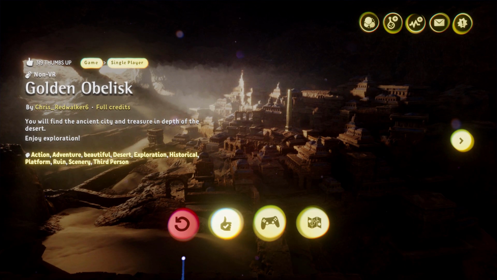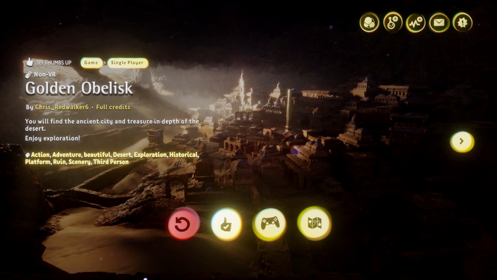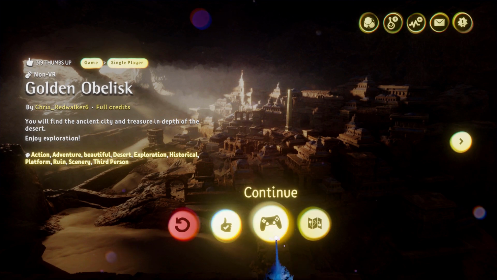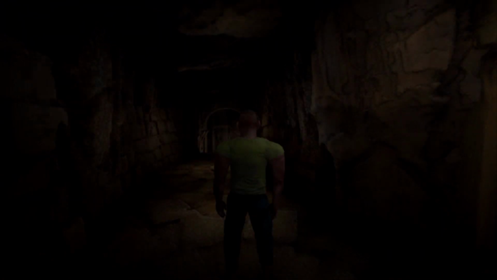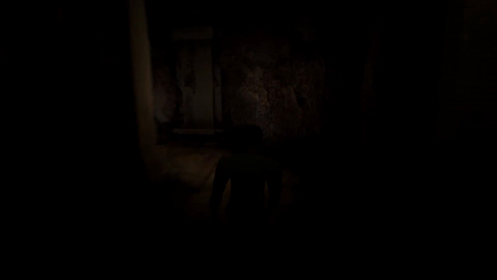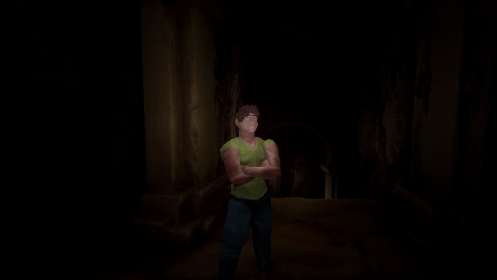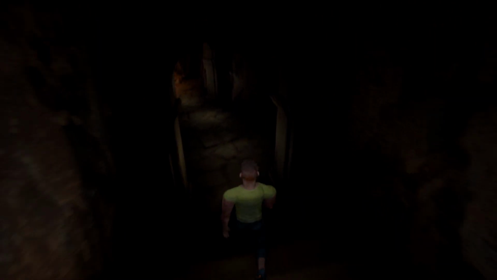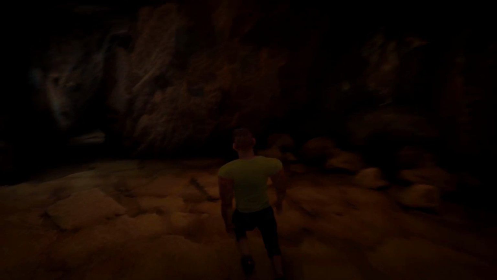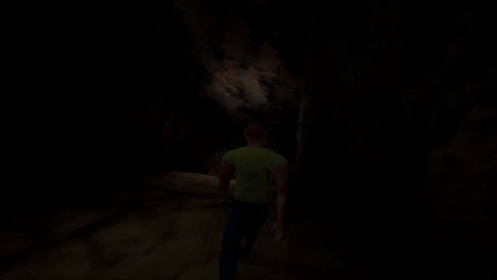Now we have Golden Obelisk. I'm a bit reluctant to press the reset progress because I've got so far with it. I'd like to continue, so I'm going to continue from where I left it. This is an adventure. You're this character here, this guy. If you stand still, he folds his arms. There we go. There he is. And he's looking for a lost city or a shrine or something. He's sort of like a Lara Croft or a Nathan Drake or something like that.